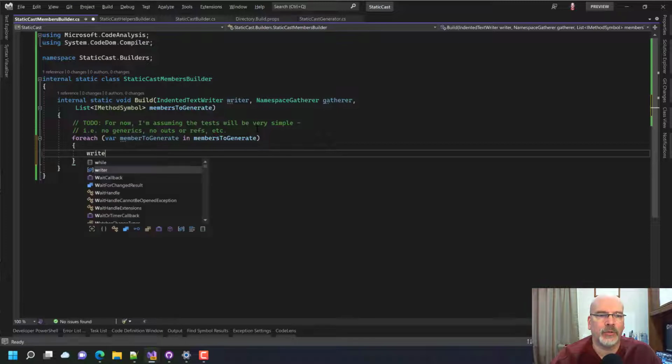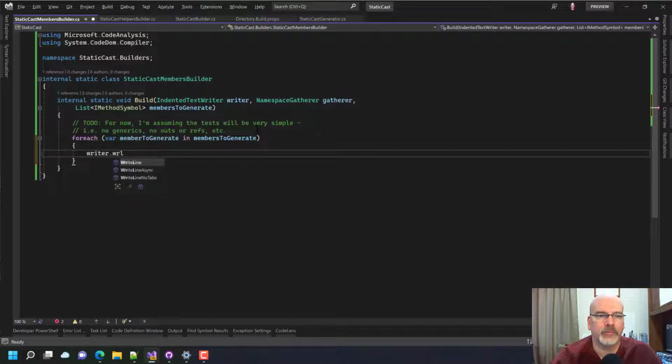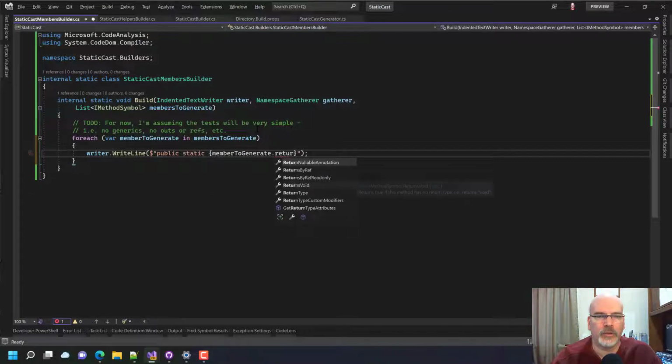Well, I'm going to say writer.WriteLine, and we want it to be public static. And now, yes, we're going to have to fill in a hole here: which member to generate return. If it returns void, we want to say void. Otherwise, memberToGenerate.